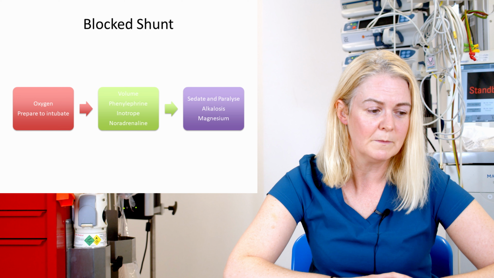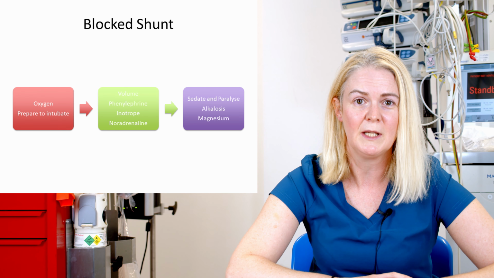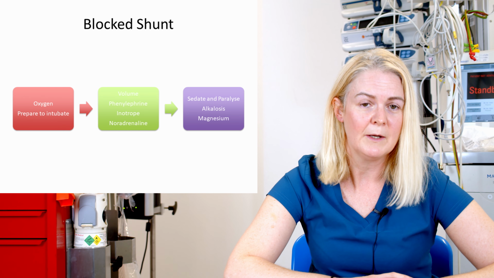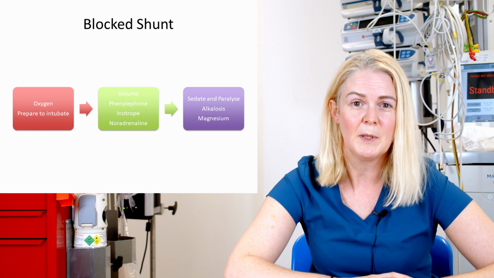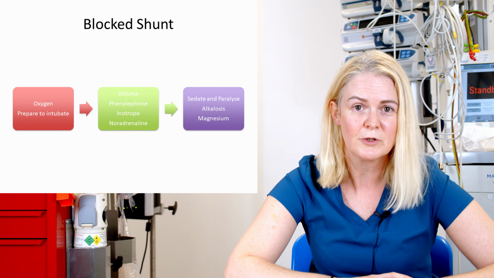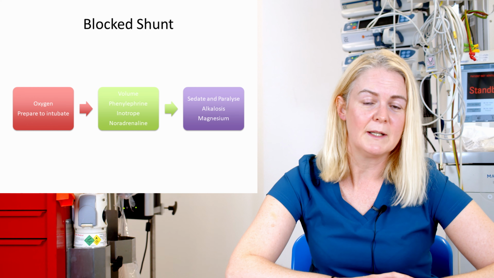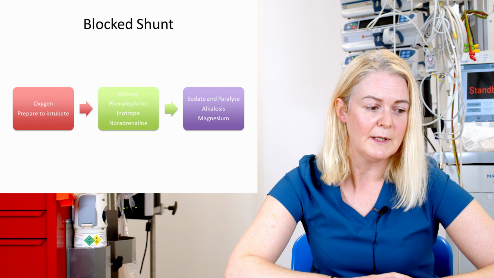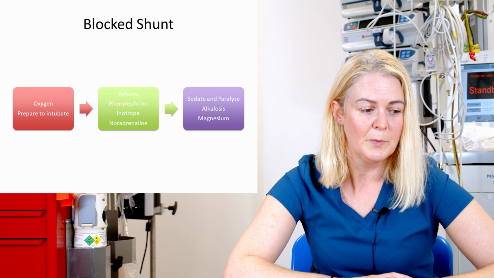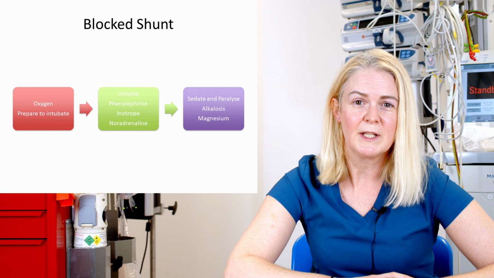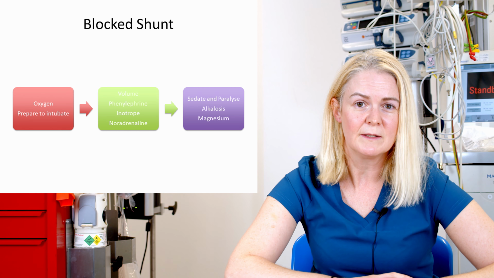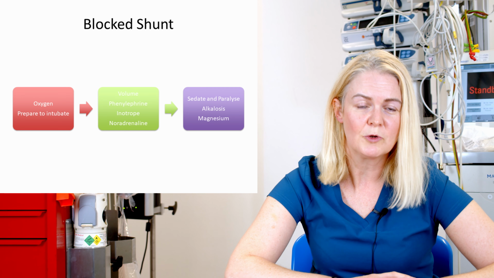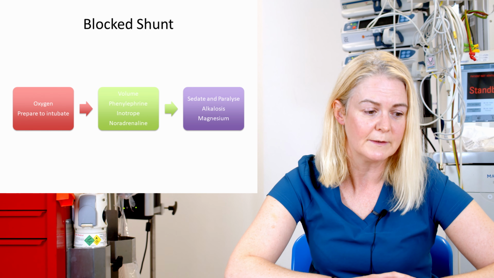You're going to give some volume, so you're going to give aliquots of 5 to 10 mils per kilo. You will give some phenylephrine of 10 to 30 mics per kilo. Phenylephrine, many of you will not be familiar with. It's a very potent vasoconstrictor and is very useful in this situation. You may start a little bit of inotrope, such as dopamine or adrenaline, but actually once you've got better access, what you probably need is noradrenaline. This is all to increase your systemic vascular resistance and try and persuade blood to go to the lungs.